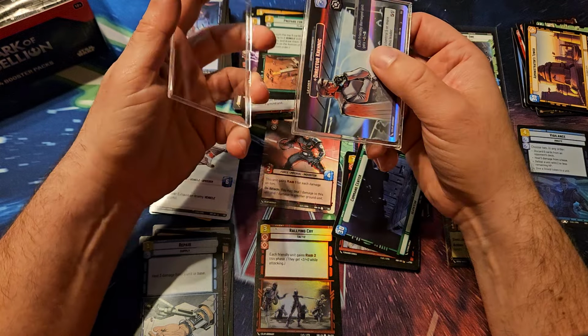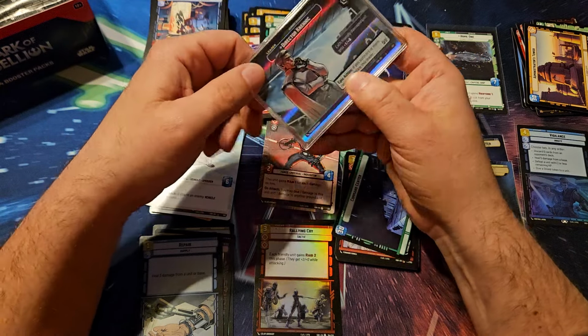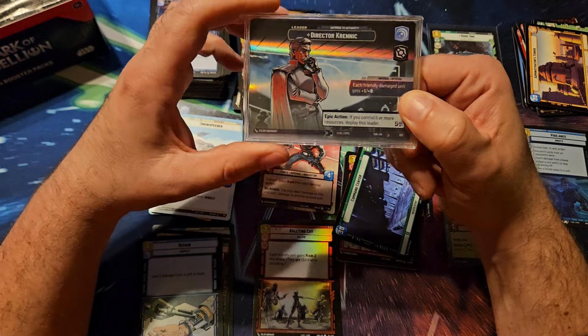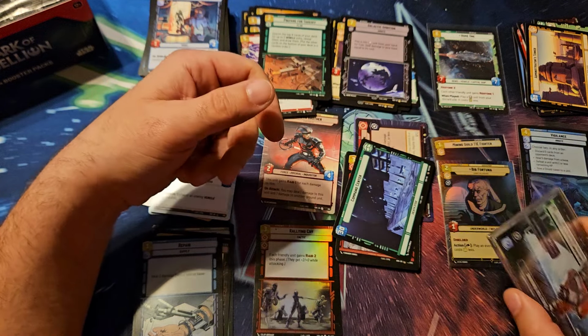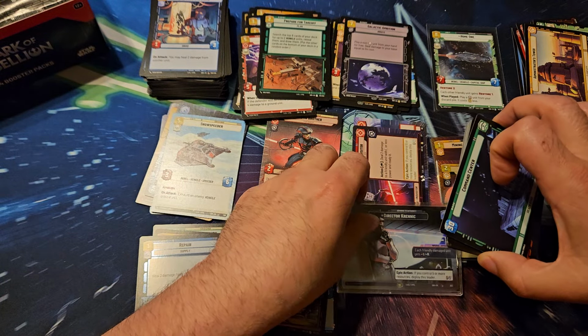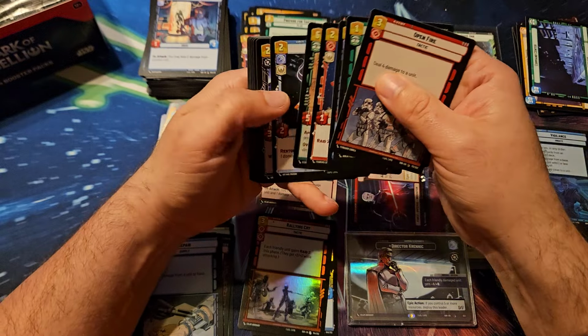Hyperspace legendary, foil legendary, or showcase, or bust. And we got ourselves Director Krennic. Hell yeah. All right. That is the random box buy of the day. I don't even know where to put this. Keep it in view.